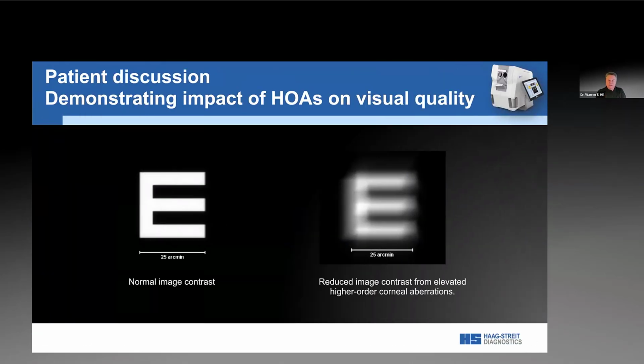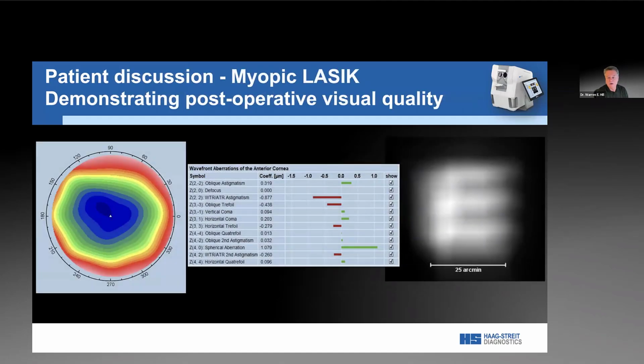Now, it has an image simulation feature, and this is very helpful. We have a big LED display on the wall of our diagnostic room, and we will do image simulation for our patients and show them that we understand what it is they're seeing. And especially for patients that have had prior refractive surgery, this is incredibly useful because all aberrations, as we know, are radius dependent, which means the larger the pupil, the more influence of the aberration. And we can show people why perhaps they may not be a multifocal candidate if they've had prior refractive surgery or they have a highly irregular cornea.